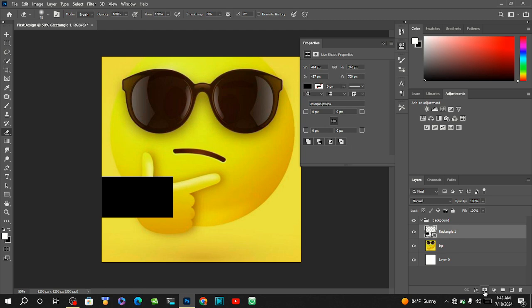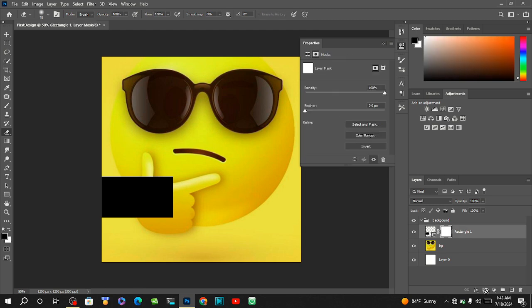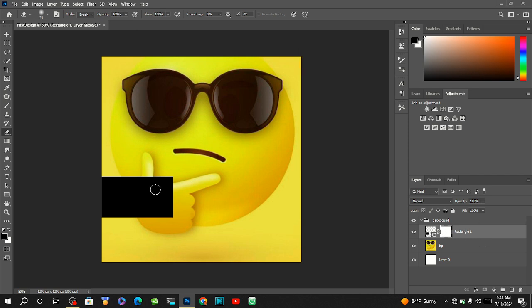I can also decide to use another tool, the eraser tool. To use the eraser, I have to click on the actual image and click on the add mask icon. Once that is done, it will not erase, even though the opacity and the size are good, until the black is down and the white is up. So make sure the black is down. You can click here to switch between them. Then you can erase the part you don't want from the design.